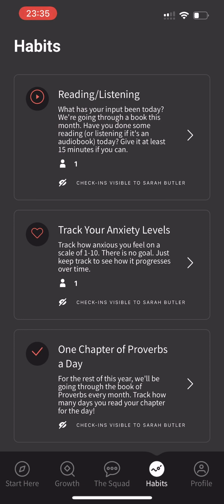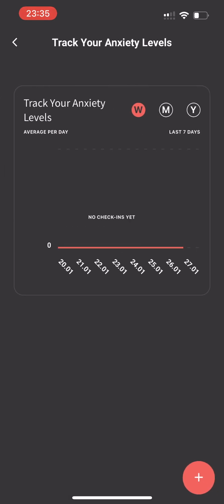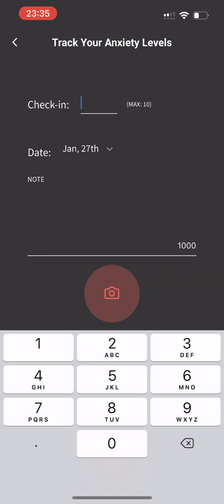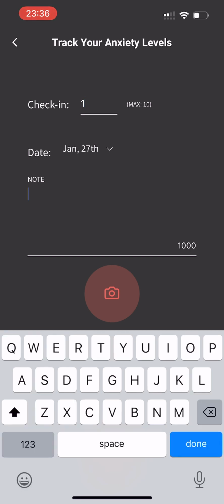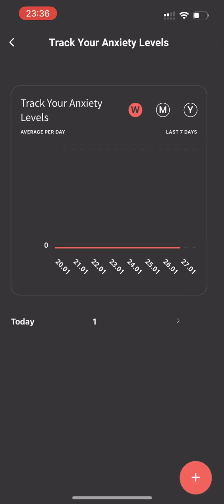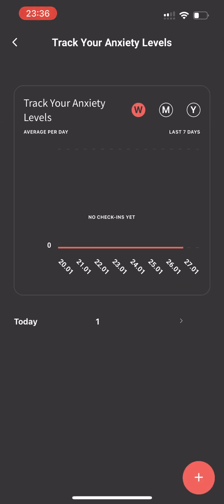And once you do, same thing, this red circle with the white plus sign. On a scale of 1 to 10, how anxious? I'm going to do 1, because speaking in faith, also nothing to worry about right now. And then the same thing, plus sign. Ooh. And that'll be there for that.